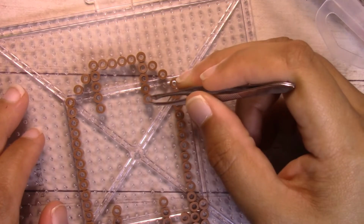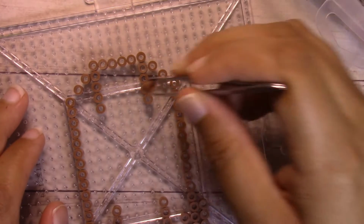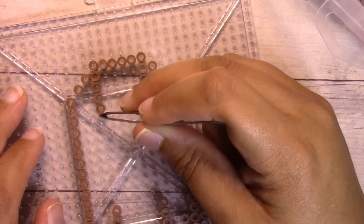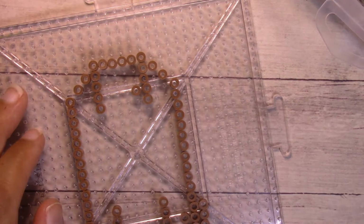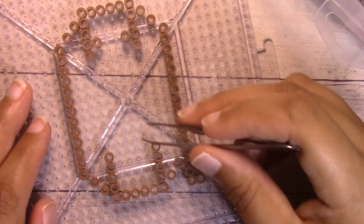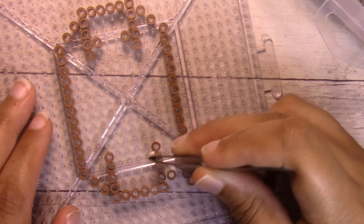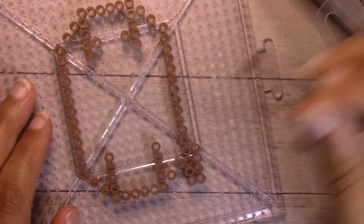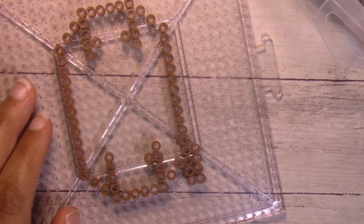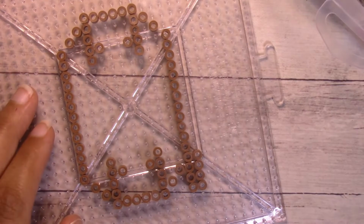Here on the top, I'm going to work up to the left and place a bead. I'll do the same thing on this top left side, up to the right and place a bead. I'm going down to the bottom from this right side. I'm going to work down to the left and place a bead. And the same from the left side down to the right and place a bead. And now I'm going to fill in between those.